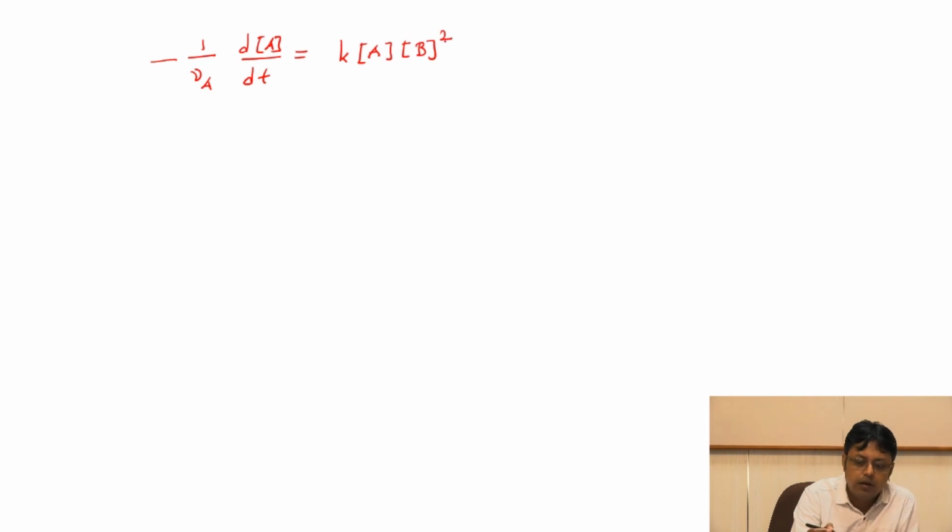If I have a general equation like a plus b plus c, whatever, and if I have a situation like this, 1 over nu a dA dt, what will be the solution if I have, say, k into a into b square, suppose. It can be a square into b, but that is mathematically the same. Or if it has something like k into a into b into c. The procedure is the same. You can first solve this one. You don't need to solve the ABC problem, but the procedure is the same.